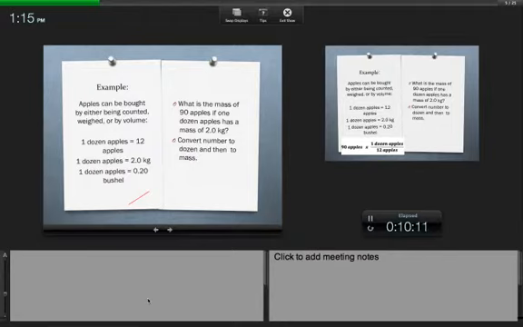But do you think you're going to be able to do that when we actually get to the science part of this? No. So if you try to skip steps, just make sure you're doing it correctly. So our apples cancel out. Our dozen cancels out. We're left with kilograms, which is what we're wanting, correct? So now all we have to do is the math.